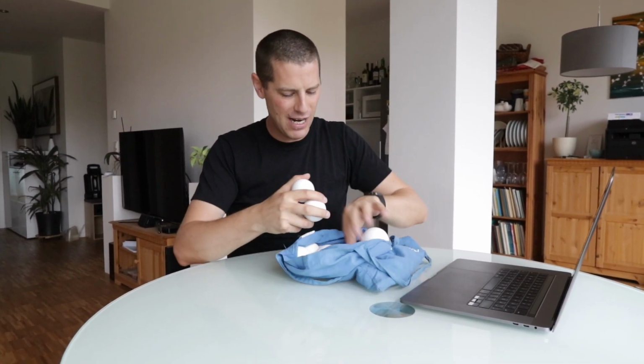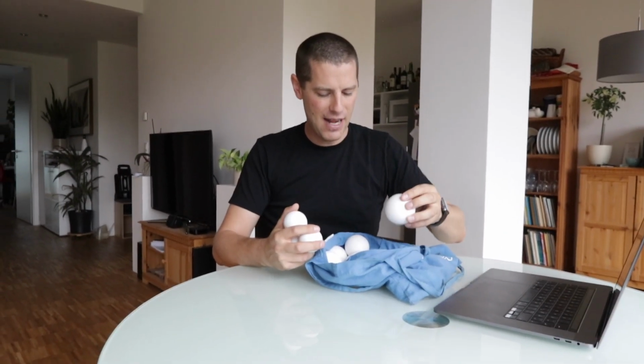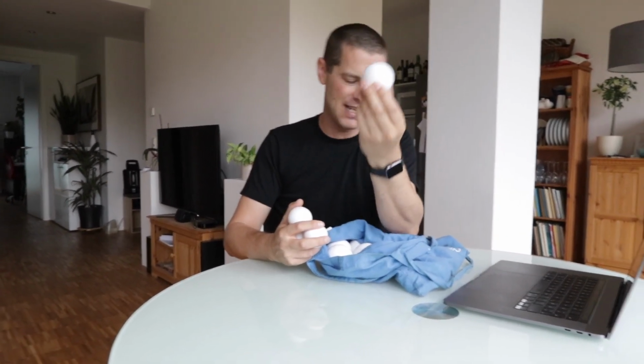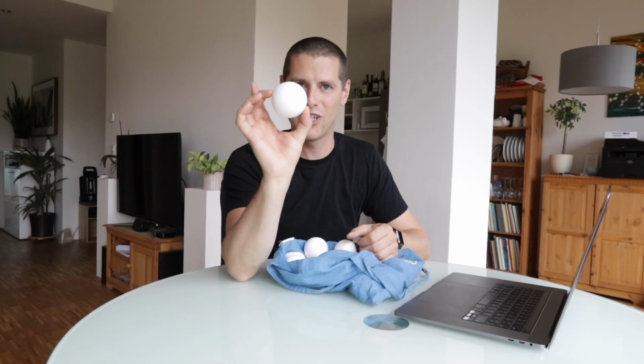So it got to the point where I was going to perform this for the first time at Catapult, and I didn't have enough of these balls, if I needed some spares or whatever. So I tried out the second size ball, which is a little bit bigger, but didn't have enough of them. And then, was it these? No, I think it was maybe these ones that I lost some of. Anyway, I was switching around. So then literally the day that I was going to perform, not only did I find the music for the first time, I switched to the larger size balls.